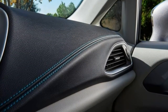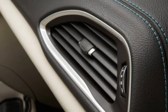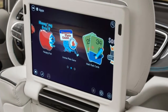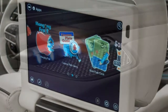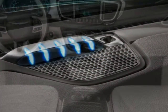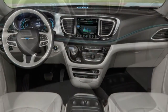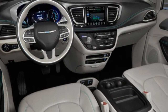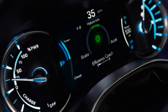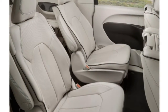Other than those minor drawbacks, the Pacifica Hybrid is virtually the same as the regular Pacifica. There's the hybrid powertrain, obviously, but you get the same high-quality interior materials, intuitive interface and comfortable ride. And because the Touring Plus Hybrid matches up with a mid-trim Pacifica from a features standpoint, every hybrid is rather well equipped. In fact, the fully loaded Limited isn't much more expensive than the Touring Plus, though this says more about the hybrid's high starting price versus the top trim's comparatively low upgrade cost.